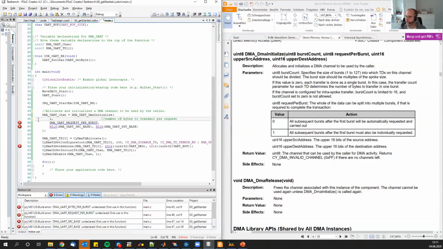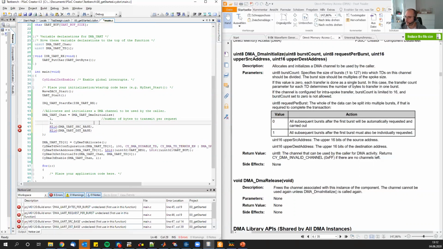Okay, then for the next parameter, requests per burst, there are two values. One is all subsequent bursts after the first burst will be automatically requested and carried out. Or all subsequent bursts after the first burst must also be individually requested. Yes, this is what we want. So for every request, for every byte, we want to have one burst.